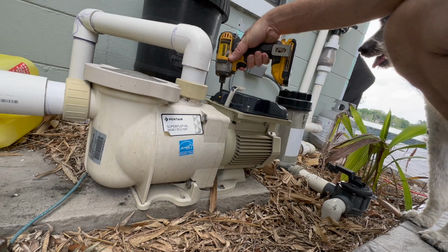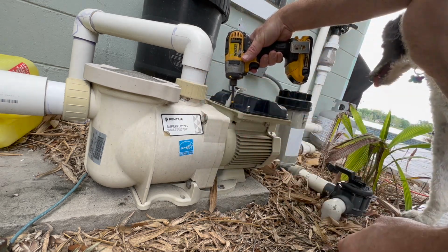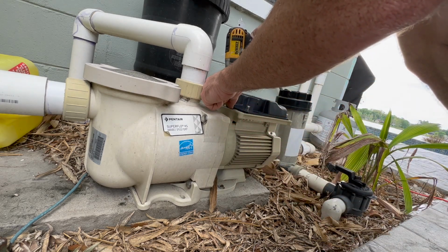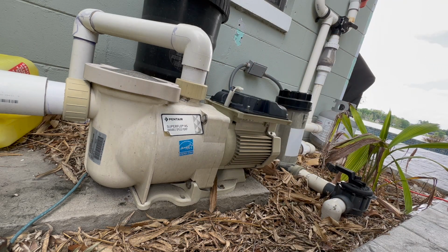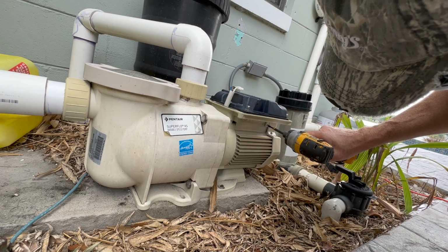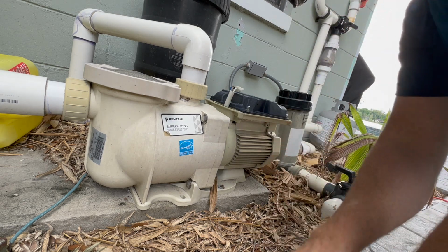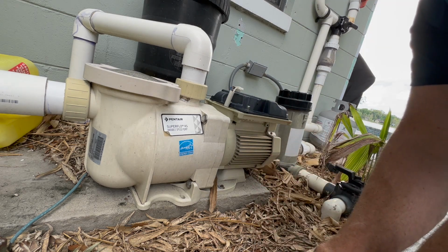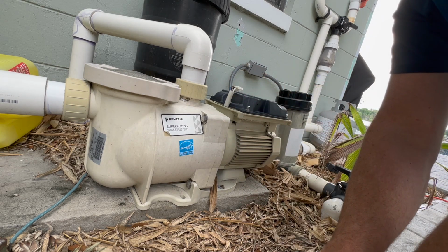I'm gonna go ahead and remove these screws. Removing with the impact. I wouldn't reinstall with the impact necessarily, especially to tighten them up. And if you're putting one of these back together, notice the side screws are small. These screws that were through the top here are the long ones.